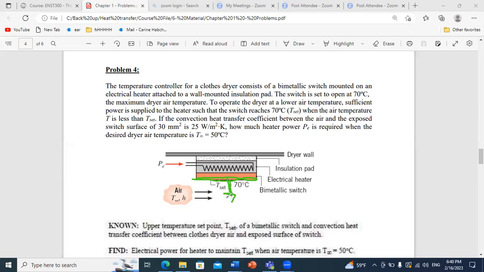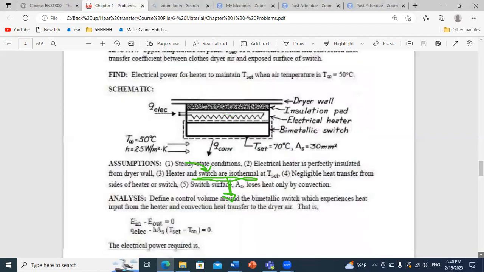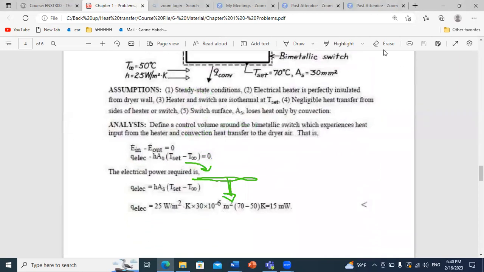Okay, so to compensate for this loss, you should provide an electrical power to the system that consists of just passing a current through a resistance. Here the energy balance is very simple. We have a steady state application where we don't have storage, and here we can consider generation or energy in is the same. You know why?